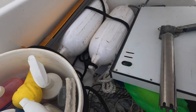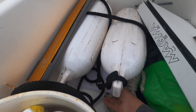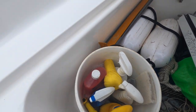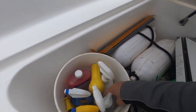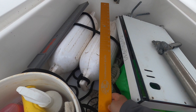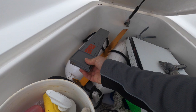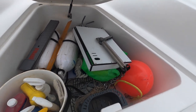We have two bumpers but don't really use them since we don't dock the boat — we only use the dock to launch and retrieve. There's an extra flat bait board, a bucket, cleaning supplies, and fish measuring rulers. The short one is 22 inches, and the long one goes up to 150 inches — good luck catching a 150-inch fish in the Northeast!